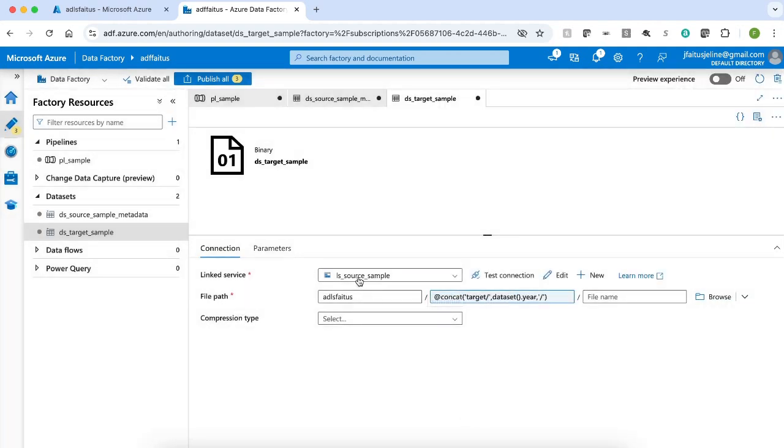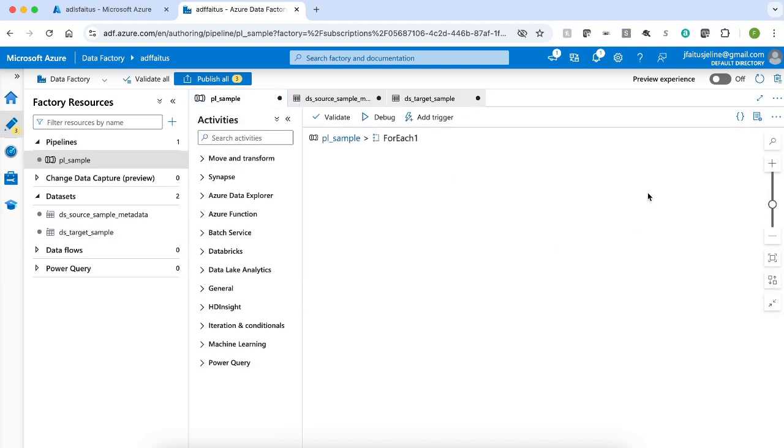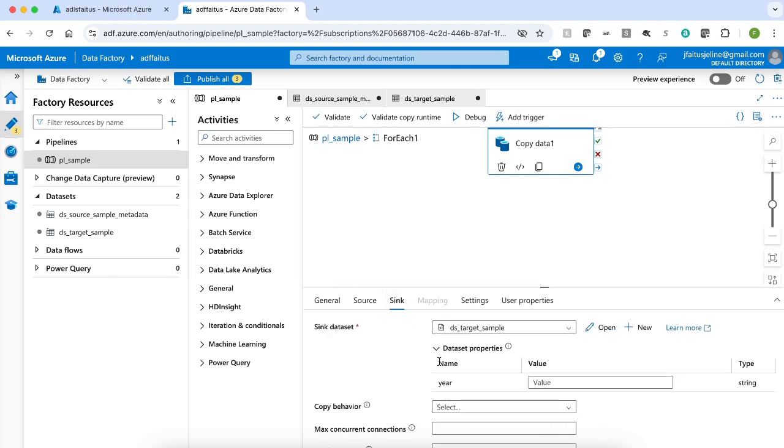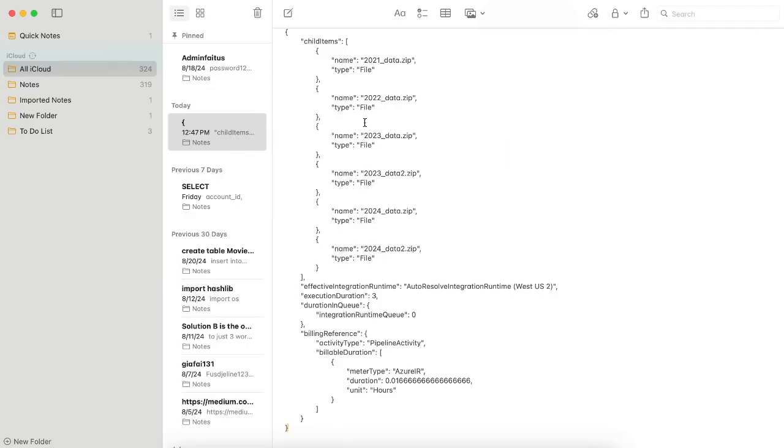Now let me click OK. Let me go to the pipeline again and go to the target setting. The year is a substring of the first 4 characters. That is, in our file name, we have to select the first 4 characters. Let's implement that. In order to do that, I'm going to use a substring function.